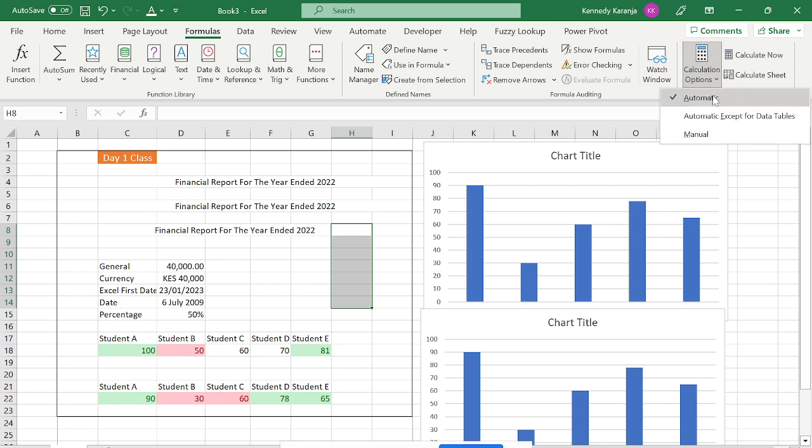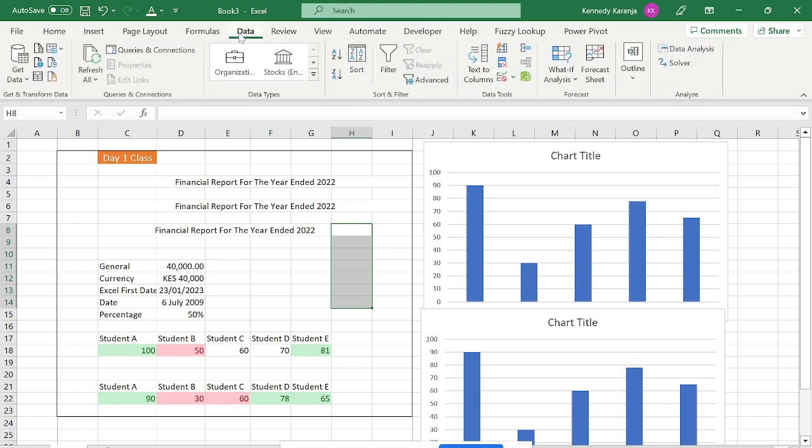Also, the calculate options are usually automatic by default, but when you have a very big table that you don't want to keep recalculating each time, you can choose the manual calculate option. With manual calculation, everything is only calculated once you press this button. Don't worry, this is just an introduction, so we'll not go deep into those details.